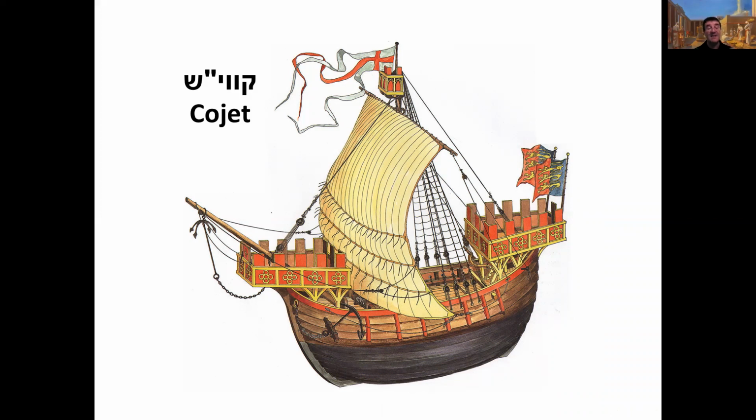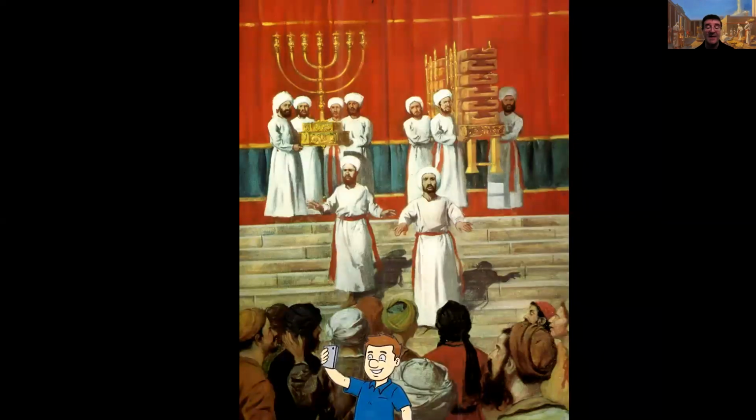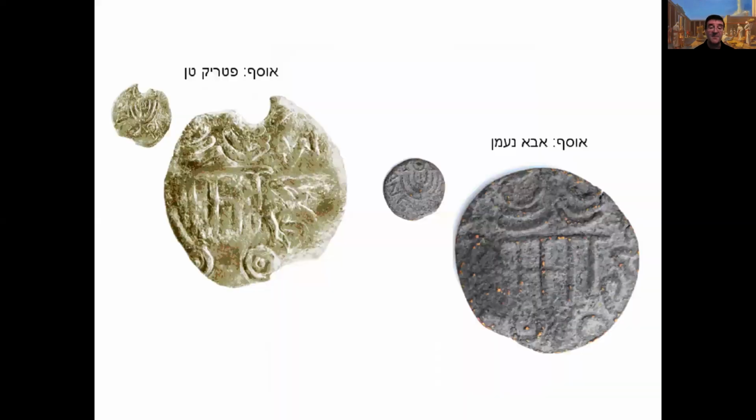So it is most likely that the shape of the Sfina Rokedet had a U shape and not a V shape. To get a little bit more concrete evidence for this, we had to find another source, and we did find the source. The source is a coin that they found in the last 50 years. It's called the Matbea Pruta of Matitya Antigonus Hasheni. Matitya Antigonus was the king directly before Herod.